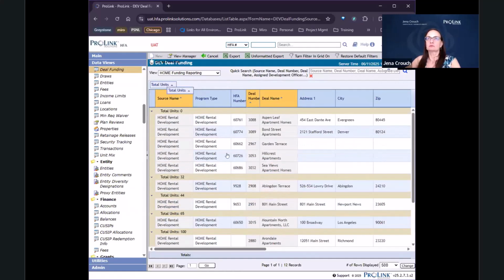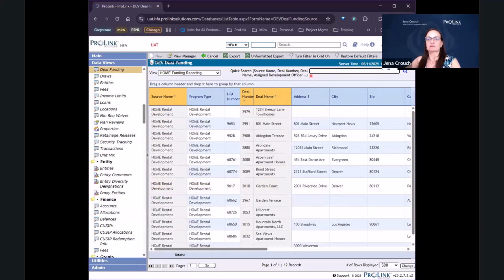So you've got multiple ways of viewing all this data and all the information, and it's just a matter of finding what's going to work best for you. If you have any questions, please throw them in the chat. If you need anything else, let me know. And with that, I'm going to go ahead and turn it back over to Bree. Thank you. All right, let me just share back the screen and we'll wrap things up for today.